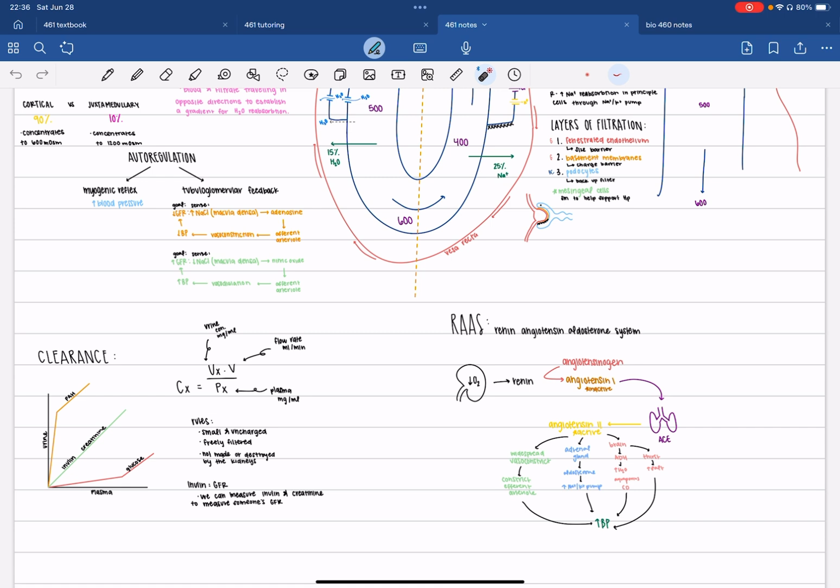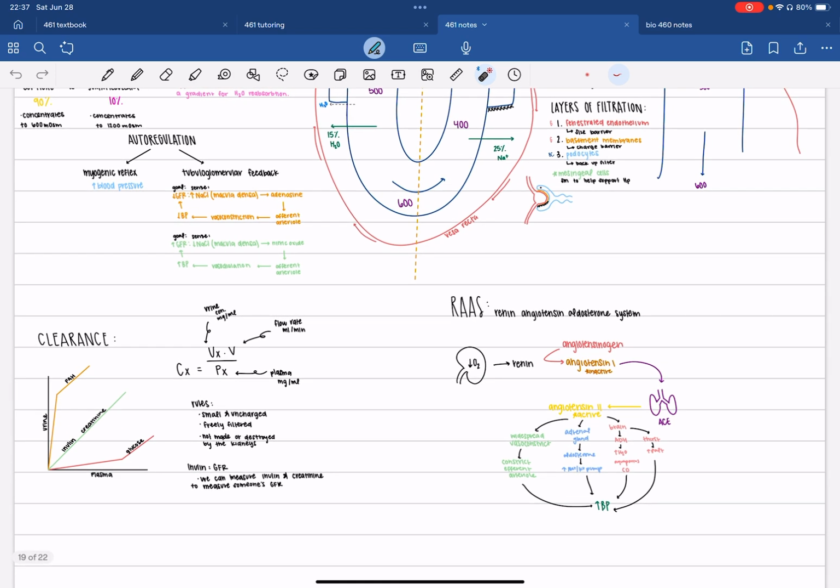And we're going to talk about those as a good substance, or a substance that represents our GFR, our glomerular filtration rate, because they are not reabsorbed or secreted. They are just simply filtered and then excreted. They just go right through. The requirements for that are that they have to be small and uncharged, freely filtered. They can't be made or destroyed by the kidneys. And they really just tell us the GFR because they tell you how fast your kidneys are filtering, essentially.